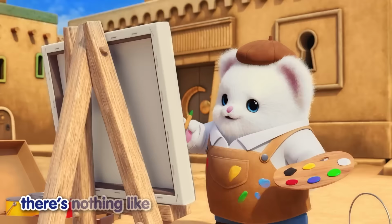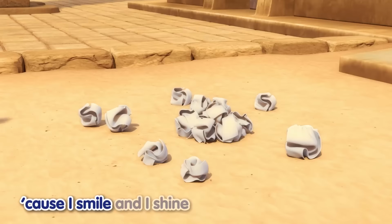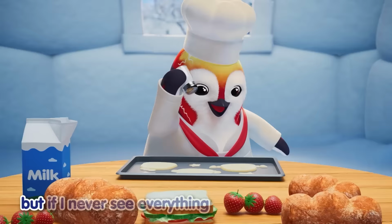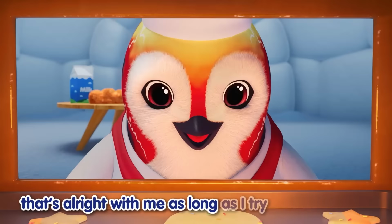There's nothing like running around and playing pretend. 'Cause I smile and I shine, exploring, I'm trying new things. But if I never see everything, that's alright with me as long as I try.